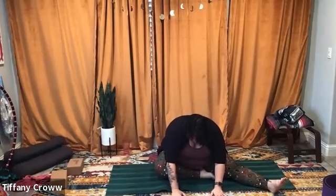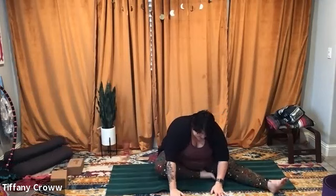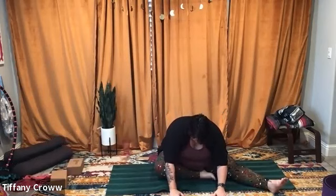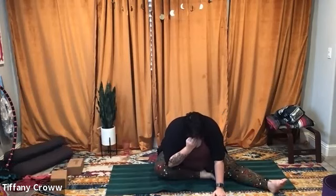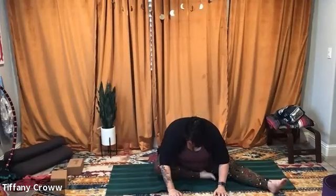As we breathe, our elbows move. Maybe we press into the belly where it meets the thigh. Give yourself a little more space. A millimeter makes a big difference when you're stretching a muscle. Especially if your muscles are super tight, you sit a lot, or you drive a lot, or all of the above. There are so many reasons why our hips and our muscles and our legs are so tight.